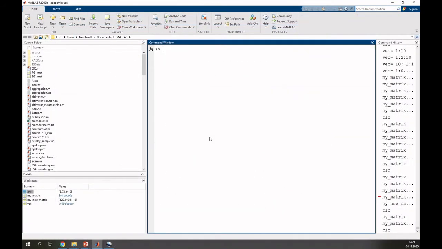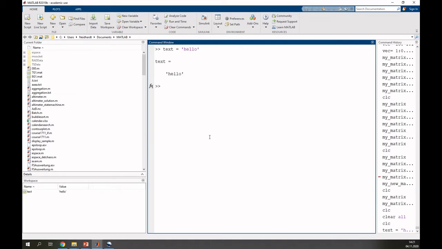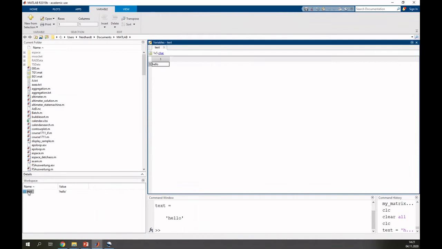Let's clean up, clear all, and we create our text. So text equal hello is our text message. So if I open it, you now see that there is now a character, and if I open it, you see that it's one block with hello.